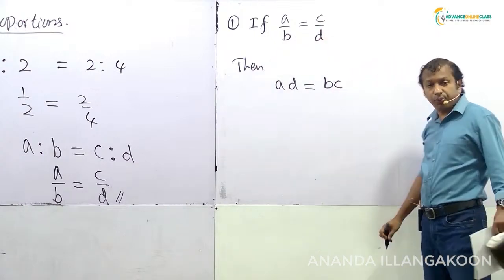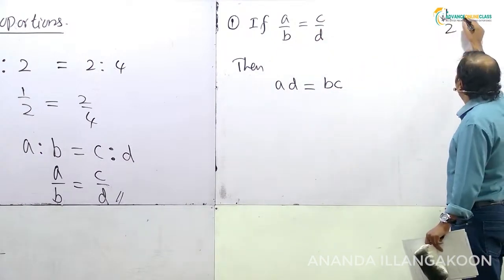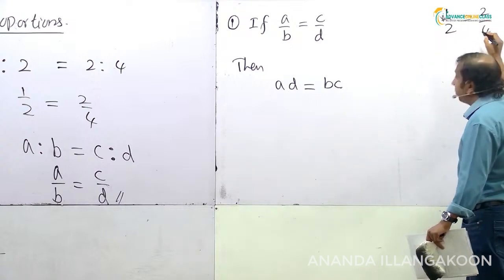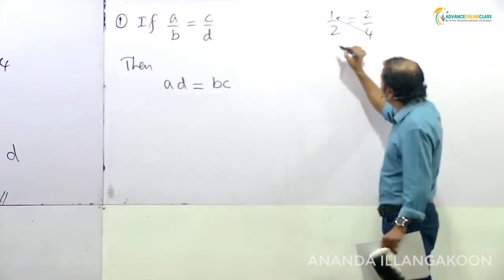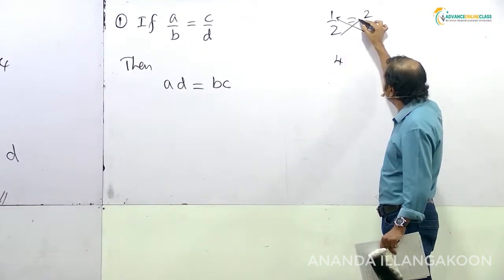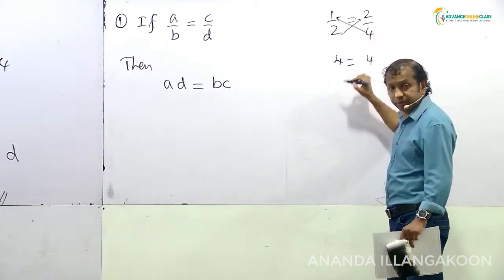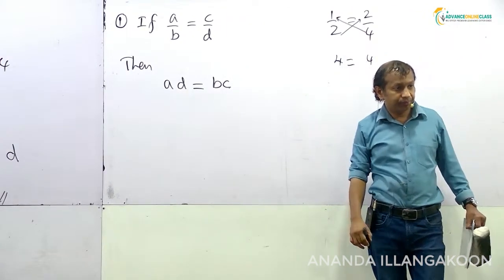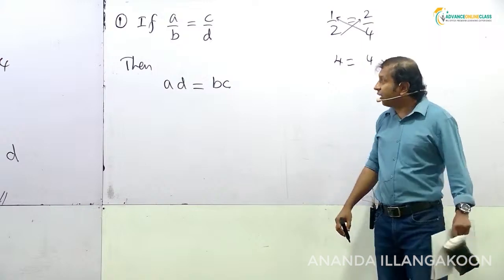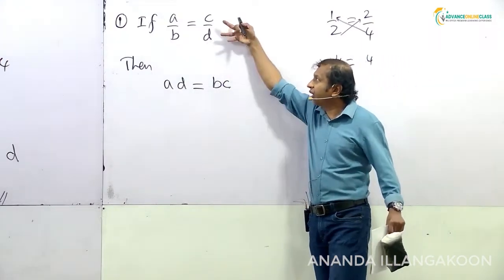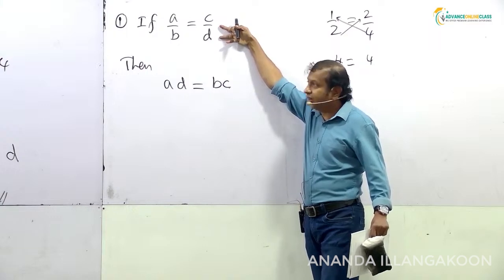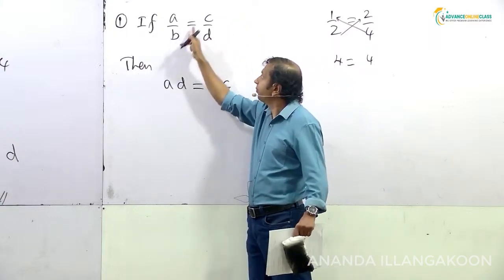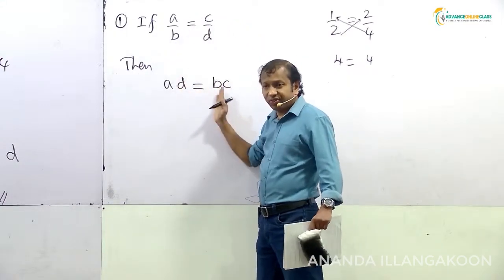See whether this is true. Take half equals 2/4. Bring this 4 where? Here and multiply with this 1. 1 into 4 is 4. Bring here 4. They are equal. Understand? People, now tell me how to prove this. If you are given a proportion like this, the cross multiplication this way, when you do, we get this. How to prove this now?